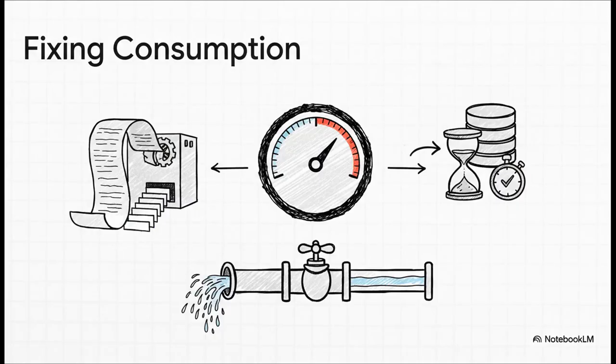The fix? You have to set boundaries. You build walls. First, use pagination. Only return, say, 50 results at a time, not the whole library. Then, you apply rate limiting to stop one user from hammering you with thousands of requests a minute. And finally, you set strict timeouts and size limits so one bad request can't lock up your resources indefinitely.